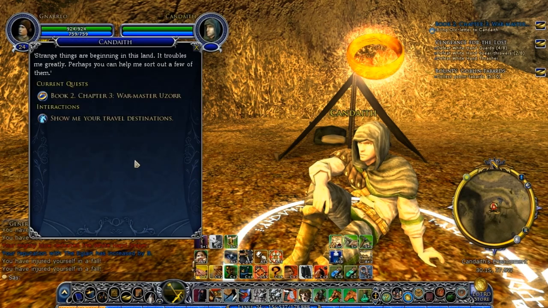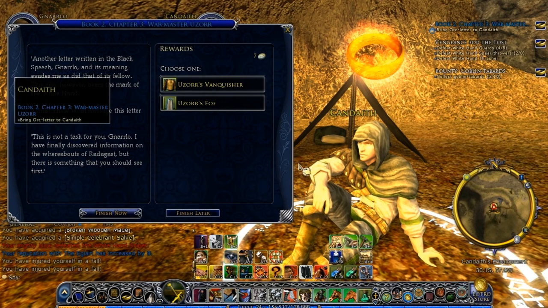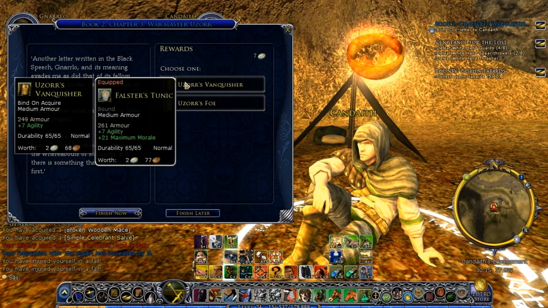Let him know that we have finished killing War-Master Uzorr. How can I be of service? Another letter written in the black speech, Gnarlo, and its meaning evades me as did that of its fellow. This one, however, bears the mark of the white hand. I must know what message this letter bears, Gnarlo. This is not a task for you, Gnarlo. I have finally discovered information on the whereabouts of Radagast, but there is something you should see first. I don't want to see. I want to go find Radagast.